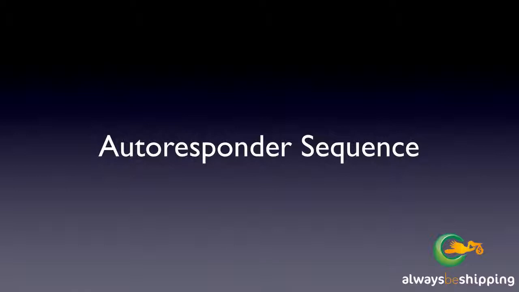And then on their second day as a subscriber, they could get the full text of one of those posts in the actual email, and I would just copy and paste it from the blog post into my autoresponder program, whatever that might be. And they would be able to then read the blog post directly in their email, as opposed to getting a link to it and having to go visit the site. Then the following day, that would be day 3 in the sequence, they could get the full text of the second blog post that you'd like to bring attention to, and so on and so forth. And that's something that obviously you can implement with your own past content that you'd like to get attention to.